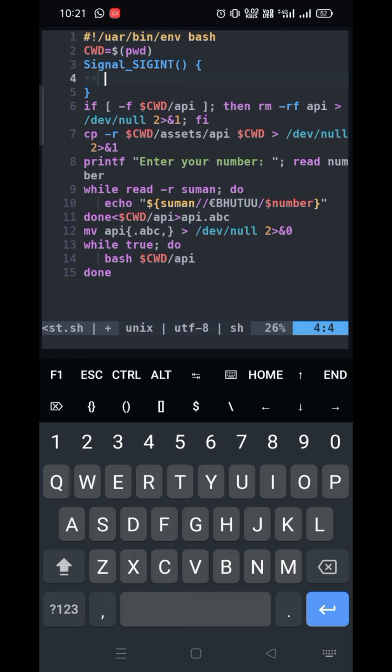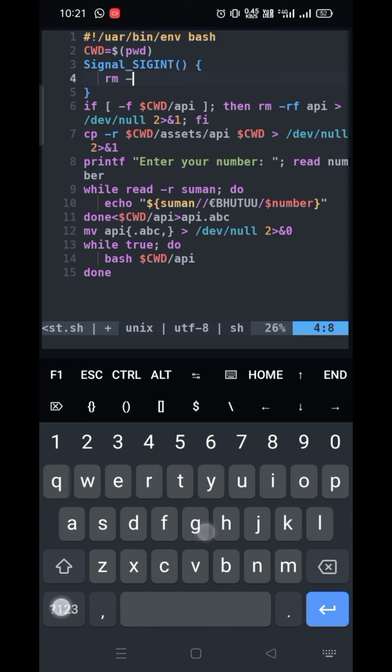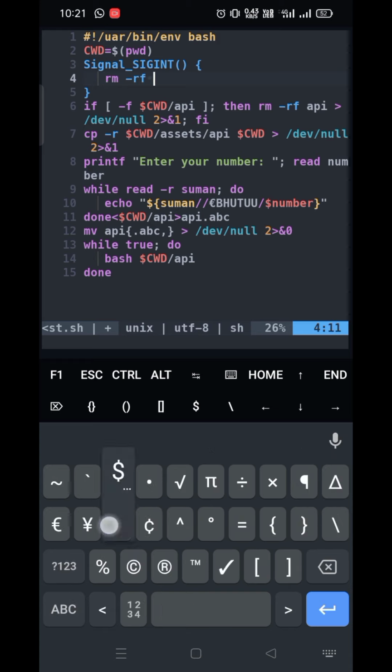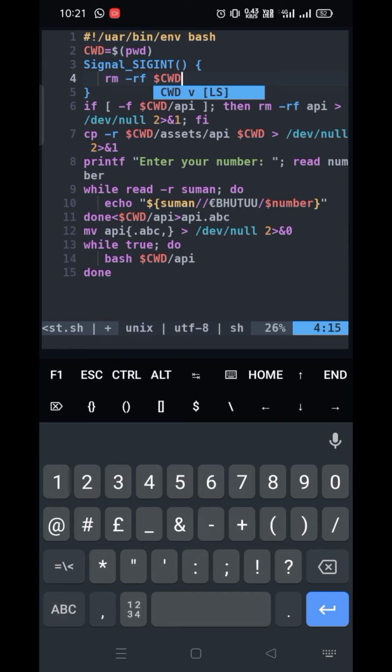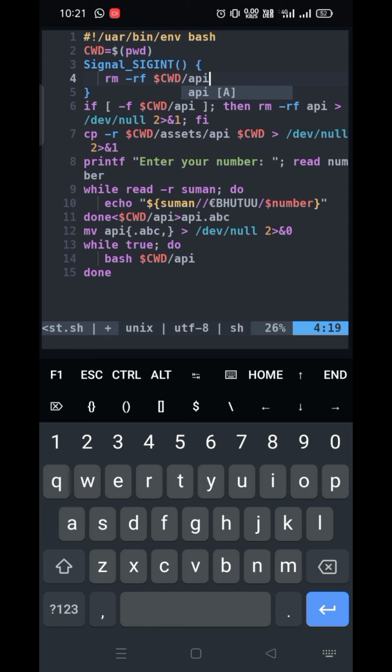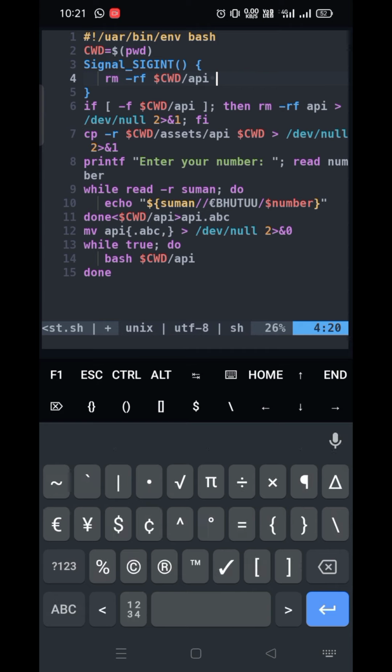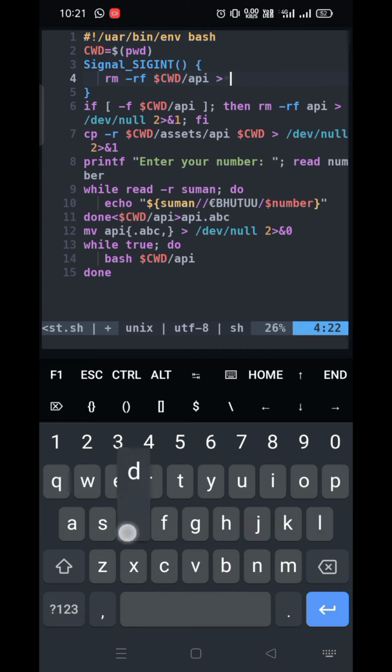So what we have to run after this is rm minus rf cwd API.